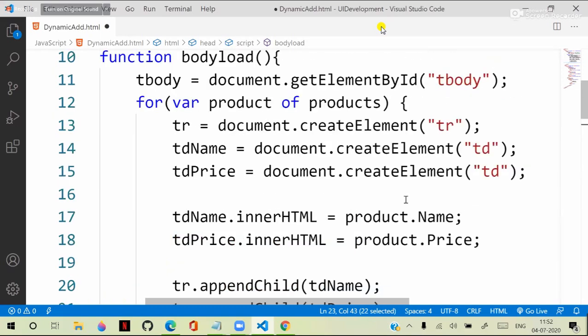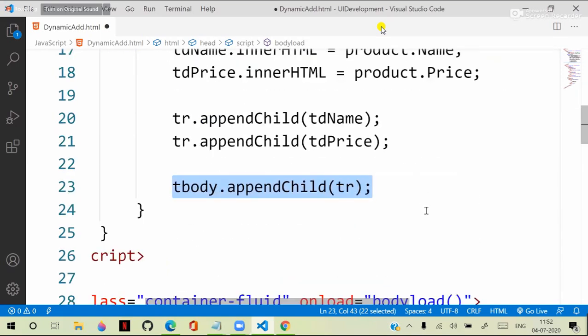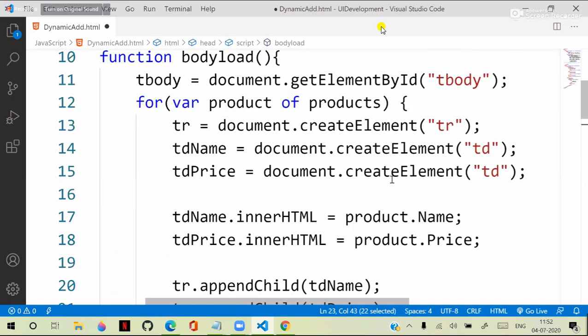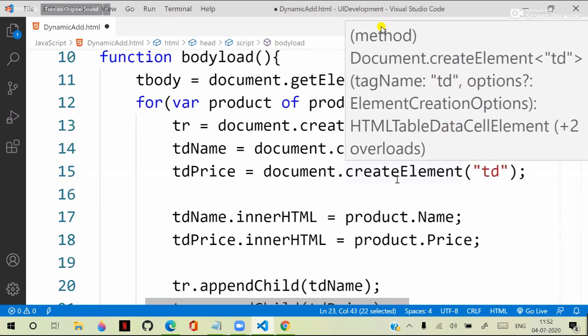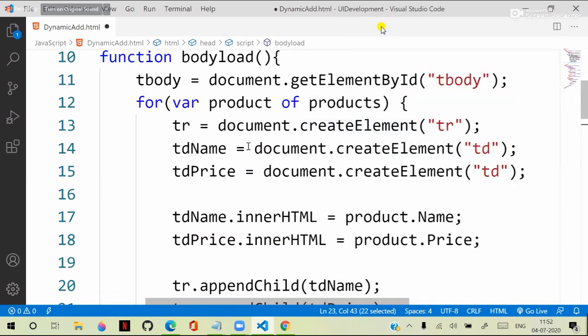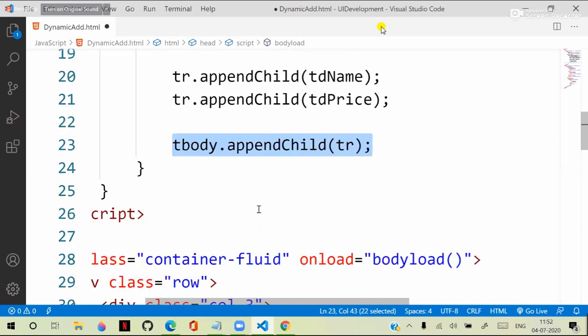So this is a complex scenario and there is no other chance. We have to do like this only. There is no other way. The other easiest way is jQuery. Through jQuery, you can manage this in a simple way. I will show you that. Initially, this is the approach.